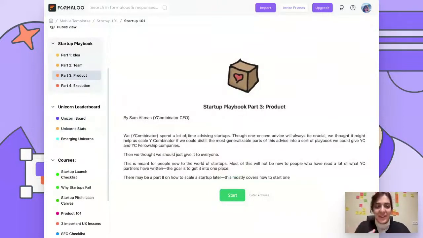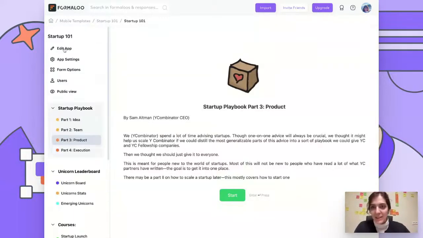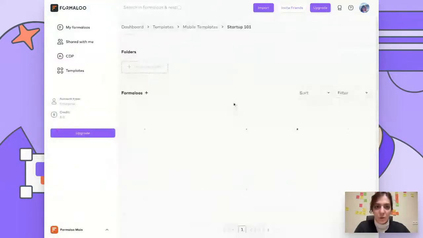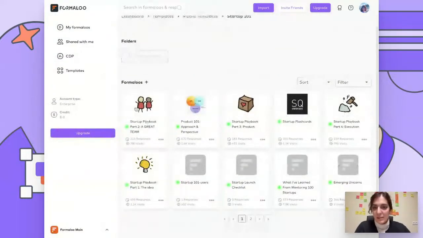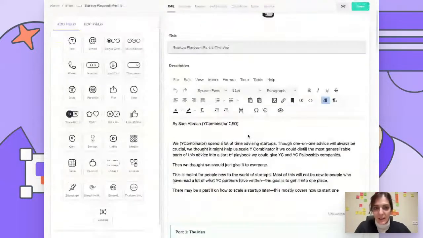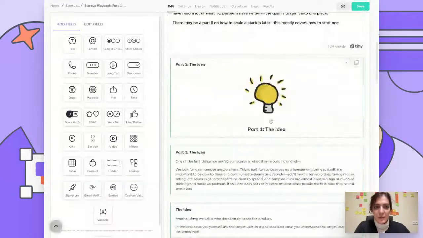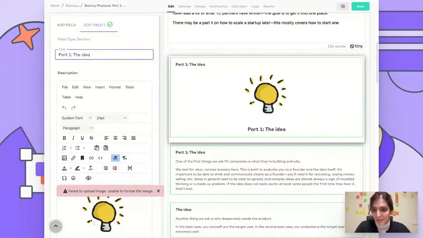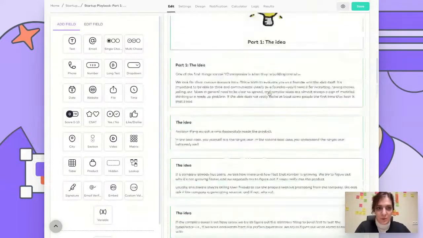For example, if you don't want to create a startup application necessarily, you can just edit the app and remove these items, or you can get back to the whole folder and edit these lessons. So for example, by right-clicking on this one, which was the first item in the menu, and clicking Edit, I can see the whole lessons. Each of them is created in a section field, so I can edit them. So this is an error for the image file, and I should change the image format because the image format is not supported.